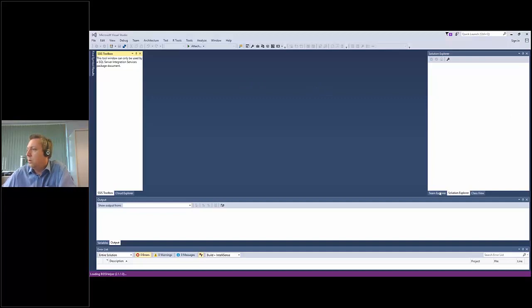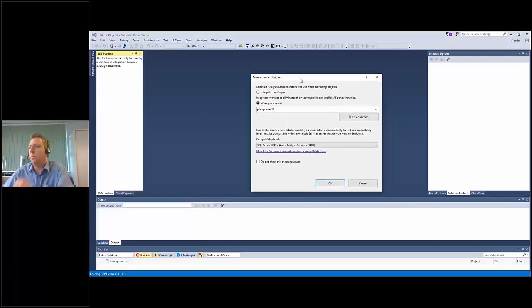Whilst that's creating our project, when we create a tabular cube, we need to have a workspace on where that cube can host its data during the development process. Same as in Power BI, when you start working on data, you have to bring the data in, and it builds that cube in the background whilst you're designing it, so you can instantly see the results of calculations. We do the same thing in cubes.